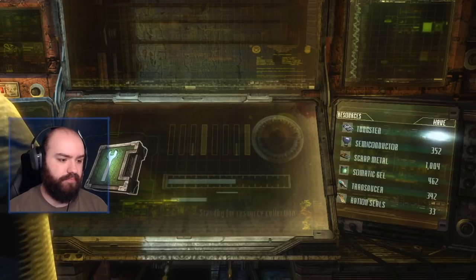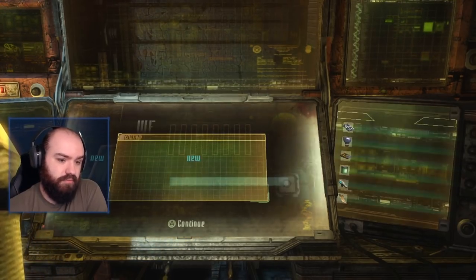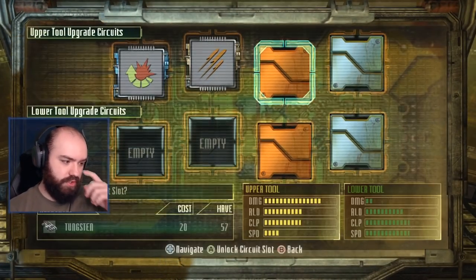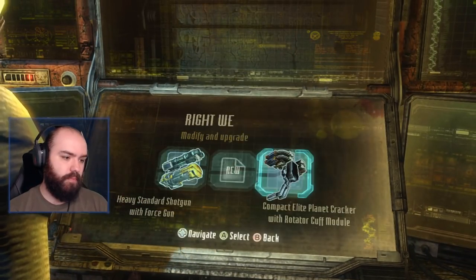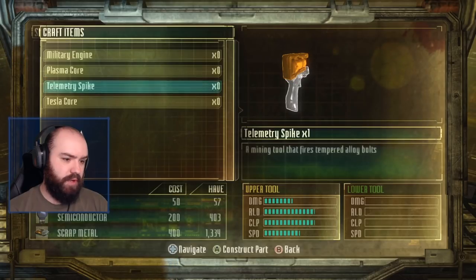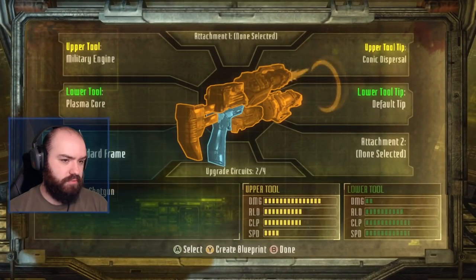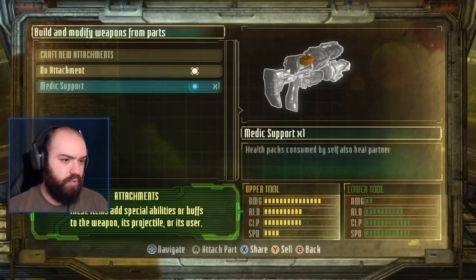Here we go, dude. Nice, and then the resource collections of these boxes that we got... Hell yeah, man. Alright, I can unlock a circuit slot with tungsten. Telemetry spike, a mining tool that fires tempered alloy bolts. Cool, so we can make some new shit.